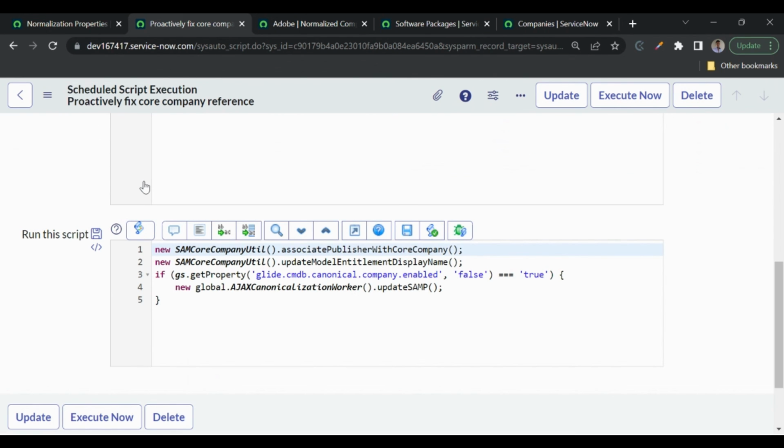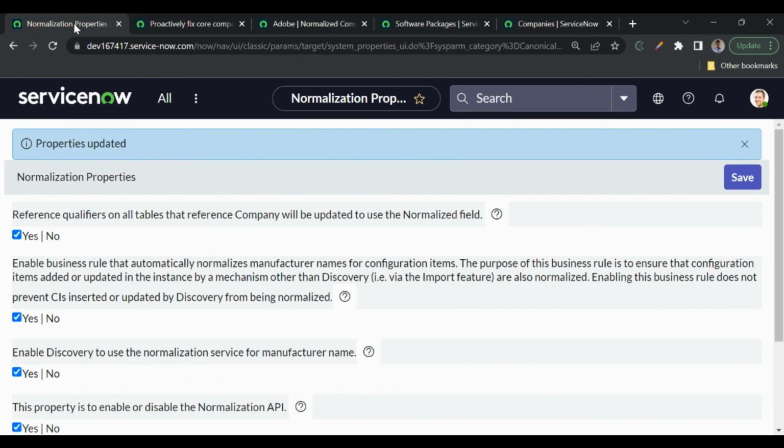Like if in CMDB Adobe Corporation is added, that is active normalized false, then that will not be fixed to Adobe. For CMDB, this business rule will take care of that. So whenever the data is entering into CMDB, this business rule will take care to not add normalized false records in the CMDB. So this is all about normalization.